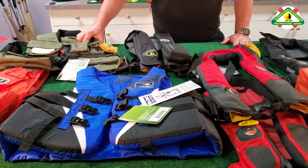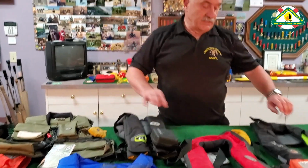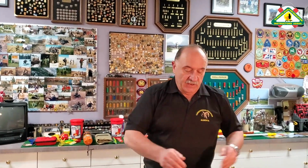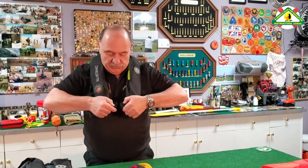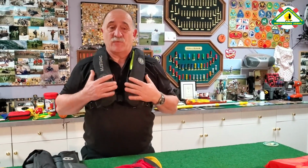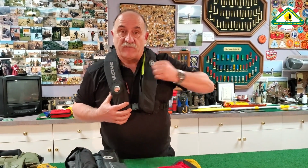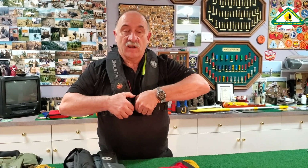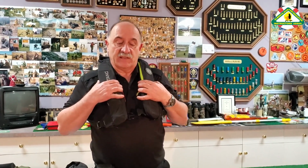I mentioned that some of these life jackets are small and capable and easy to wear and easy to put on. And if they're easy to wear and easy to put on, chances are really good that you're going to use them. It's as simple as that. It's not restricting. Some of these life jackets, the second that they touch water, auto-inflate. Others have a pull device that allows for a CO2 cartridge to inflate the jacket and give you some buoyancy. Let's look at one of those.